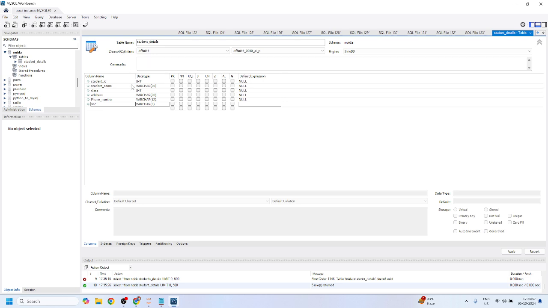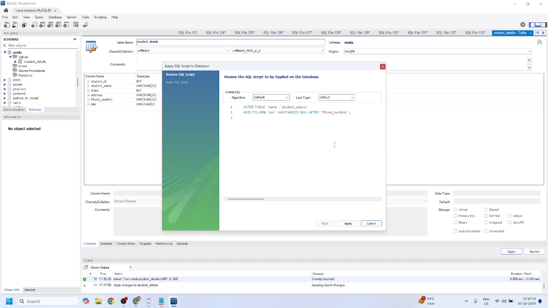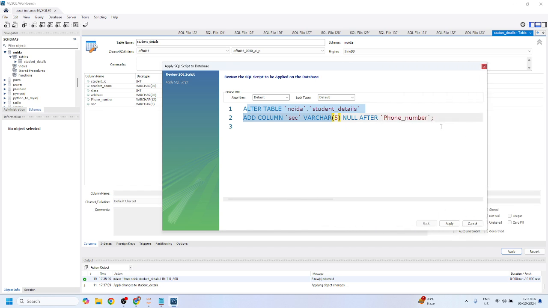Now Mohit, this time I only want you to add this column and I don't want to add any constraint as of now. Is it? Yes or no? Now I'll simply click on this apply button. Again, this apply button gives me the SQL statement, and this is the SQL statement if I want to add a new column. Deep sir, can you explain this statement? Very easy, very basic.